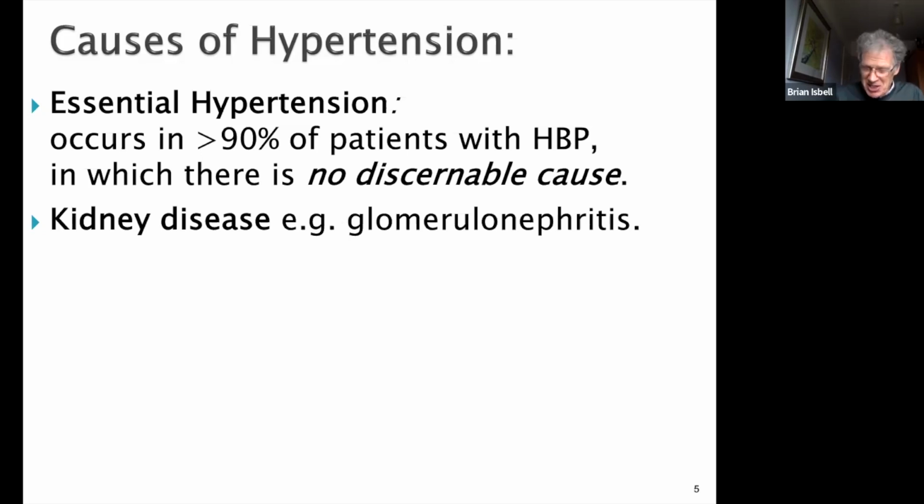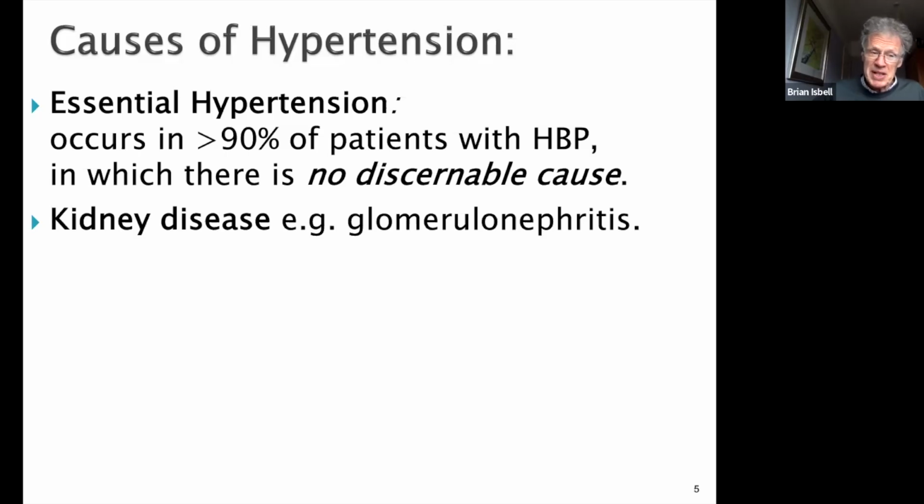Glomerulonephritis is quite a word to say, glomerulonephritis. You might recognize the end of the word is itis, which means inflammation. And glomerulonephritis is obviously part of the kidney filtering device, and that gets inflamed, and because it gets inflamed, it doesn't do its job in filtering so well. There's a higher pressure, and that causes hypertension. So kidney disease is one of the things we need to check for.